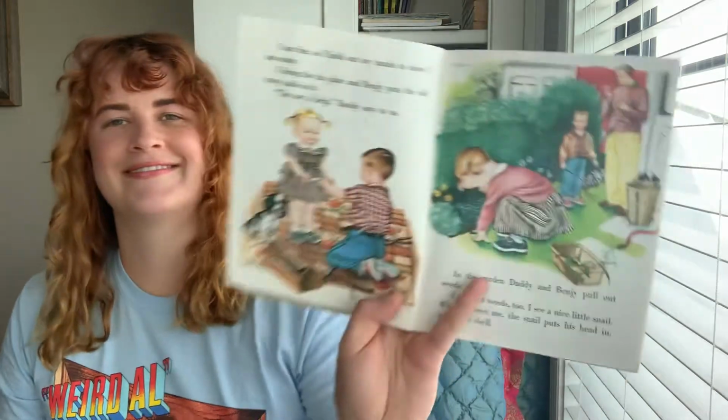In the garden, Daddy and Benji pull out weeds. I pull out weeds too. I see a nice little snail. When he sees me, the snail puts his head in under his shell.